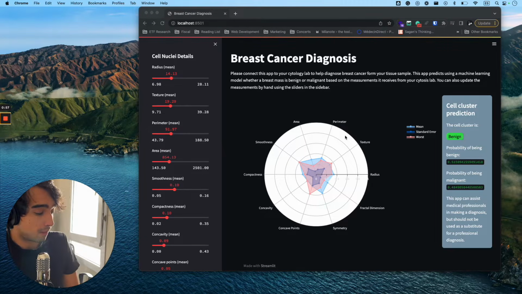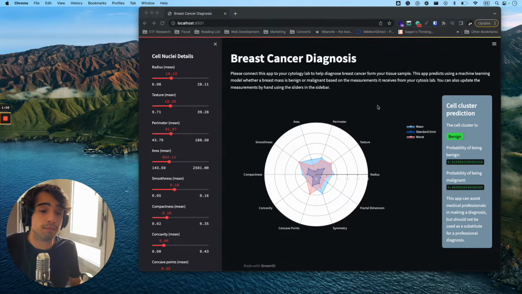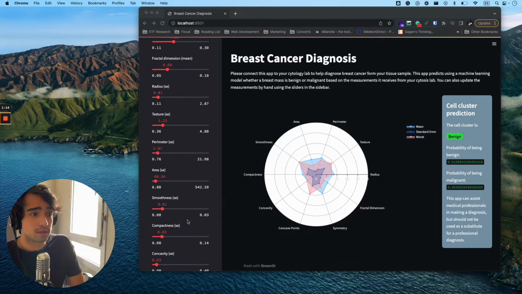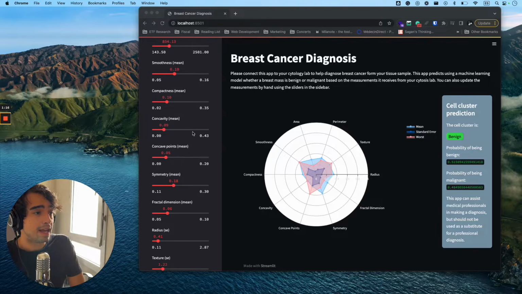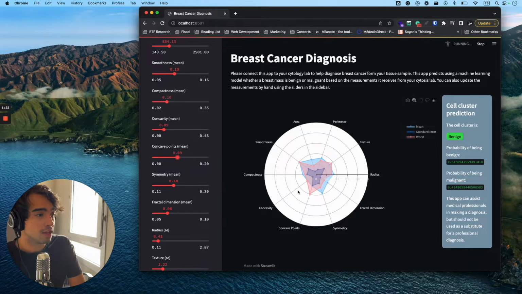Okay, so by the end of this video you will have this application that you will be able to put in your portfolio and show it to potential employers and to your friends as well. So let me show you just real quick how this works. You have a sidebar right here with a lot of inputs, and the inputs are represented in a chart right here. So if I change something like here, you will see that my chart changes, okay?